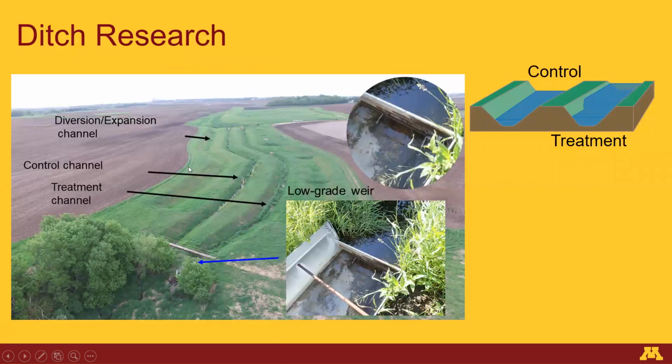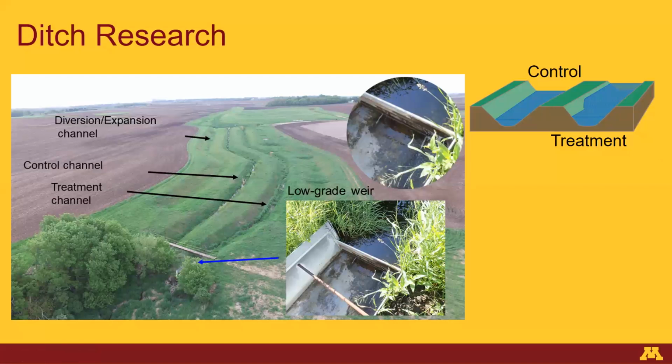So focusing in here on some of the ditch research, again, this is a very focused in image of the site. In the site, we have a treatment channel here on the right side, and on the left, we have a control channel. The illustration up here on the right shows what I mean by that. So the control channel has no management in it whatsoever. It's treated just as any normal ditch in the region would be, where water comes in and water flows out of the system.